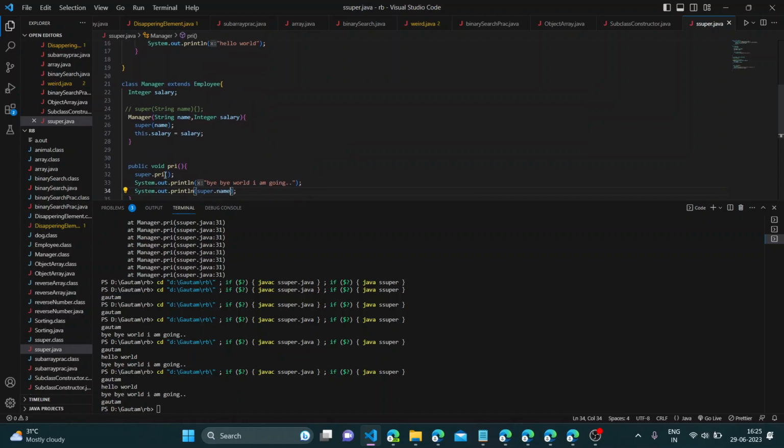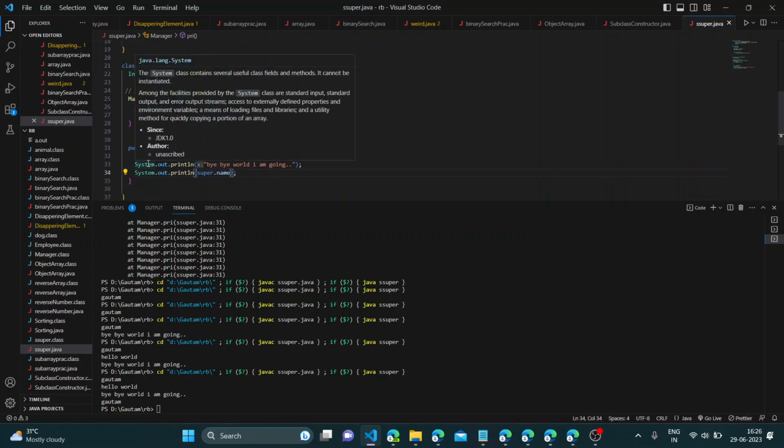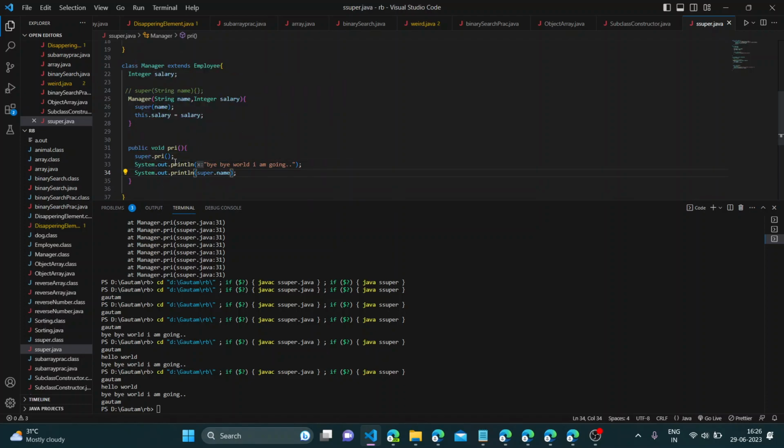Second is you can call any method and fields of superclass using super keyword. How we do it? Simple. When you create an instance of a class, then the reference that you assigned to it, suppose you named it M1 for manager class. You made an object and referenced it using a variable M1. So you can call the fields using dot operator.